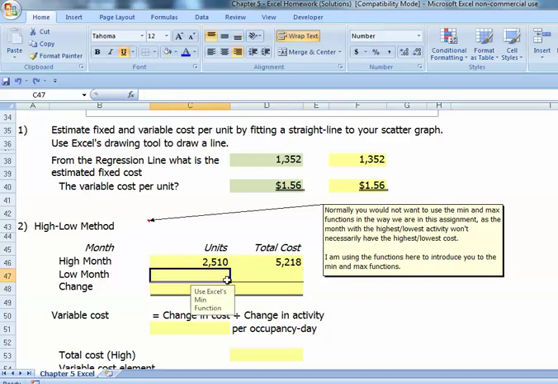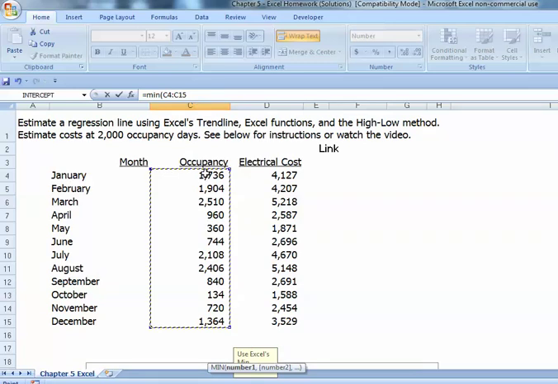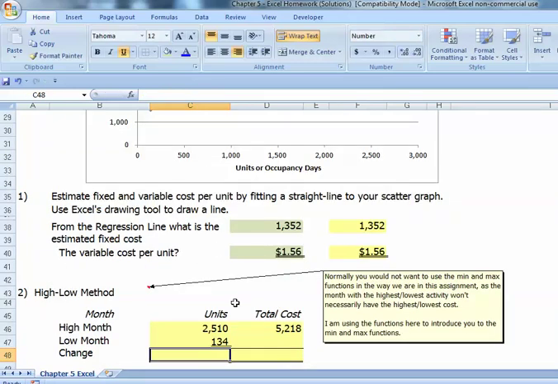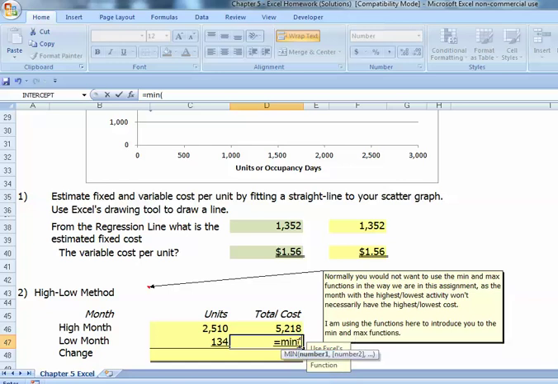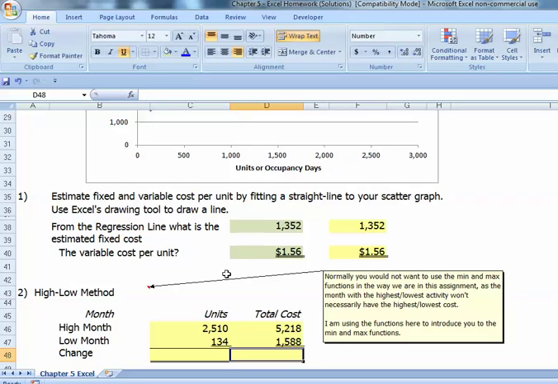Let's use the min function to pick up the minimum number of units, equals MIN, parenthesis, highlight the units, close parenthesis, pick up the minimum cost, equals MIN, highlight the costs, close parenthesis, and we've picked up the minimum cost.